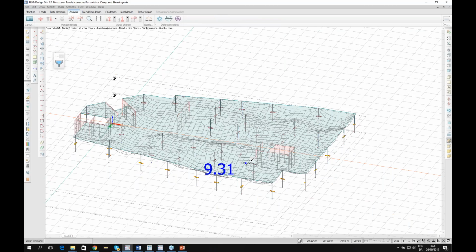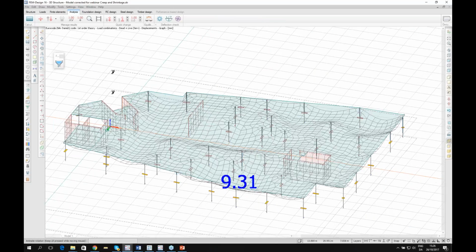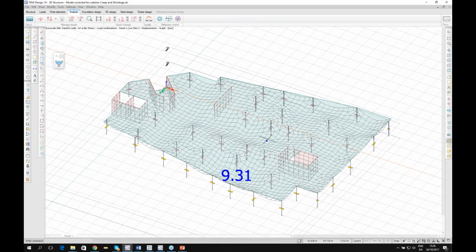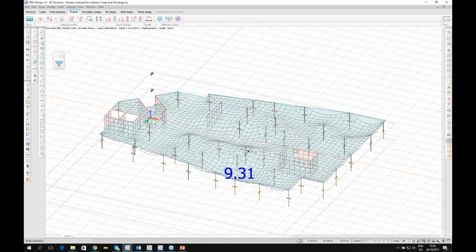And if I take a look at my displacement, I can see now the displacement taking into account creep and shrinkage.